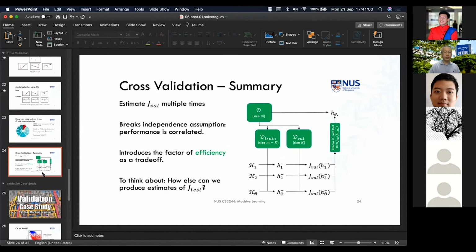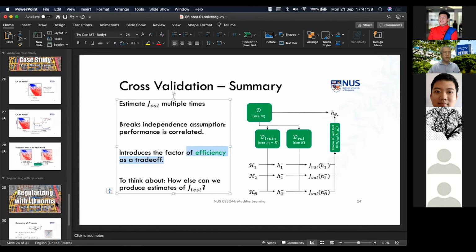So we can do this cross-validation multiple times. We have all of these different classifiers here, and within each of these lines, where we have a particular model like an SVM or a linear regressor, we can use cross-validation for each of these. So it's nice in some ways. We can get a better handle on our test estimate. But of course, there's an efficiency factor in the sense that we have to spend more time training.